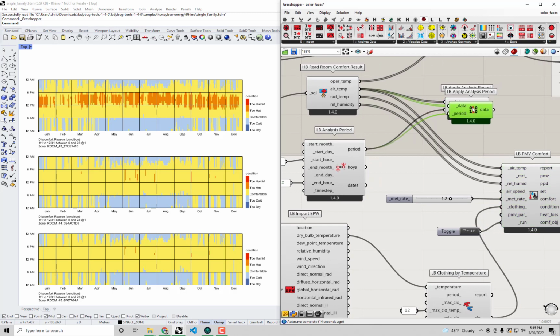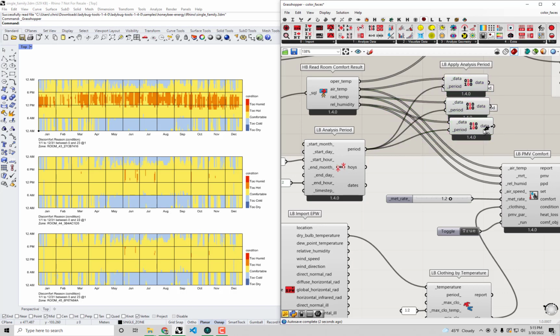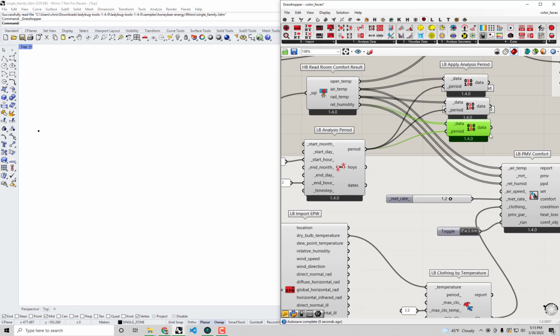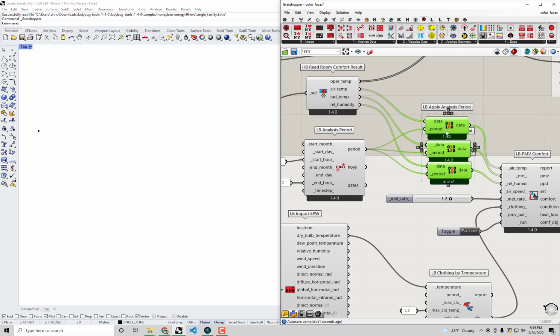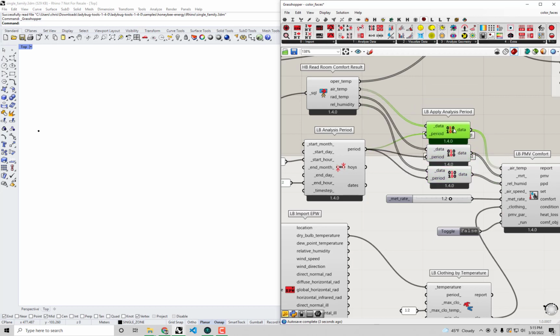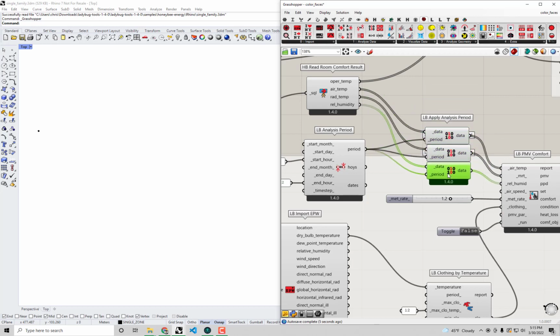I'm just going to copy and paste this a couple of times so that I can also connect up the radiant temperature as well as the relative humidity. And I know things are getting a little messy here, so I'll try and move them around a bit. But I think the next thing I want to do is set this toggle to false on the PMV comfort map so that I can then plug in the relative humidity, the radiant temperature, and the air temperature to the respective inputs of the comfort model. And I'm going to try and organize this a little bit better here so we can see this all together.